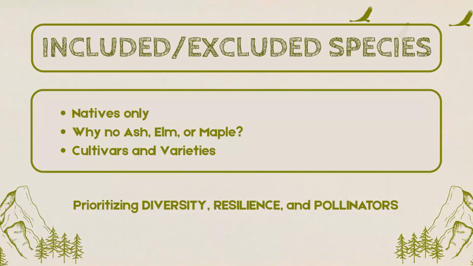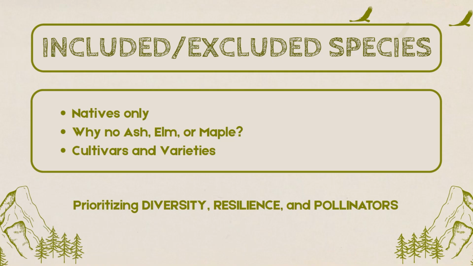So just to talk about why we included some and excluded others. It's natives only. That's what the DNR recommends, that's what CUF stands by. It can just get a little dicey recommending non-native species. You never want to get into a position of, like, the next Bradford pear, I guess, because you never know what a non-native is going to do.